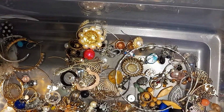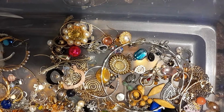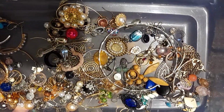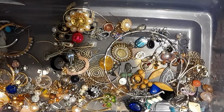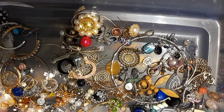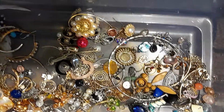And also, I will be saving these until I'm done because it looks like two more bags of pretty much just earrings in here. And then after that, it's normal, quote unquote, jewelry. So there might be the matches to these somewhere in here. So I'm going to save them till I'm done and then go through them. But yeah, that's what I do. I either take them apart, sell them in single lots, or put them in my junk lots.